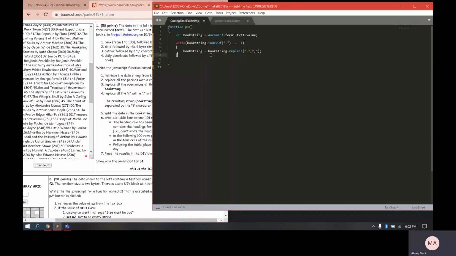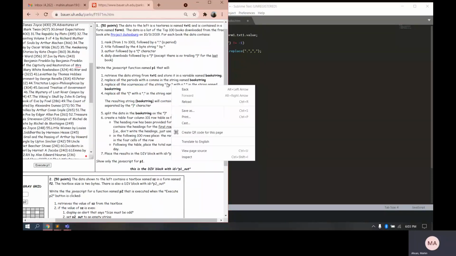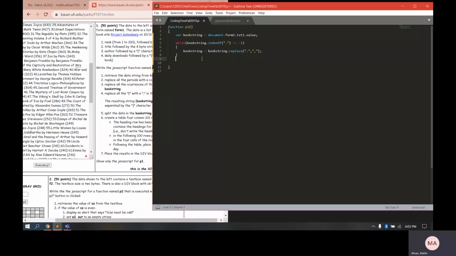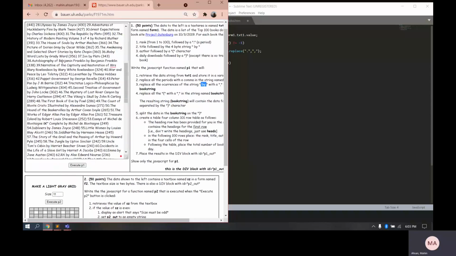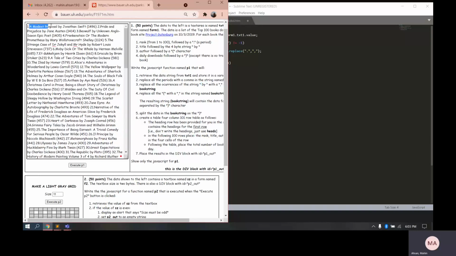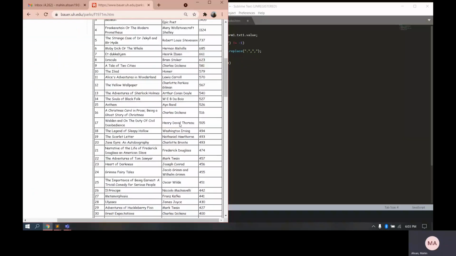The third question is asking us to replace all occurrences of the string by with a comma in the same bookstring variable. So once again, we can use that same logic with the while loop, bookstring dot index of. Now the way that Dr. Parks included this word by, you can see if you highlight it, there's a space before and after. This is because we're using the word by, that is separating the title of the book by the author. However, in some cases, like if you execute it, this is what we're trying to have as our output.